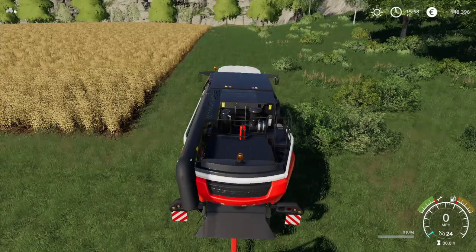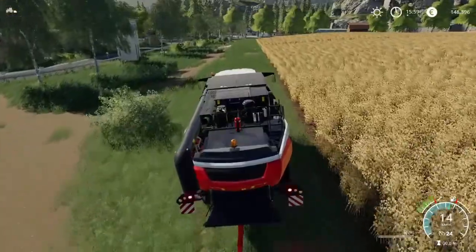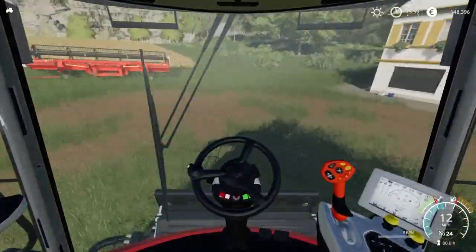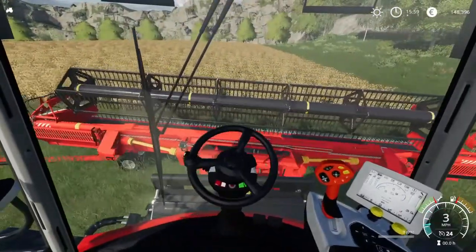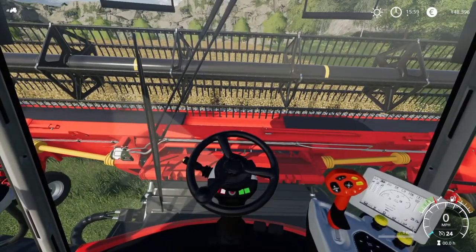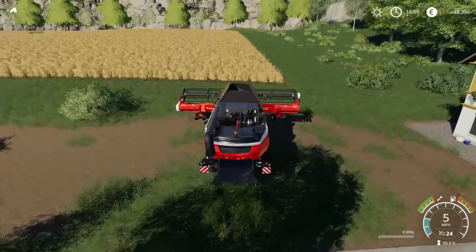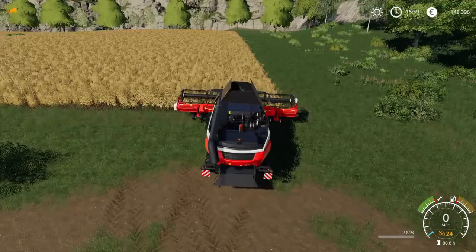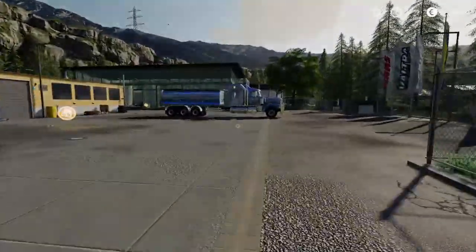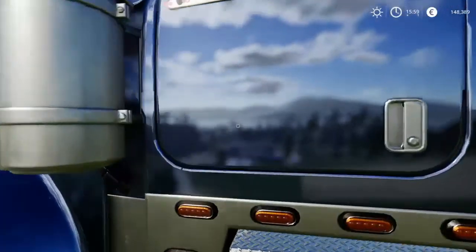Right, so yeah, let's park the header along here. Let's fold the header, unfold the combine. That should be opening now. Yeah, look at that beast. That's much better. Right, let's get that bad boy harvesting. Yeah, you enjoy yourself, mate. I'm going to go and bring the truck over. Because this beast, oh, I love this truck. Right, what side's the steering wheel on? This side. Have to excuse me, but you know.